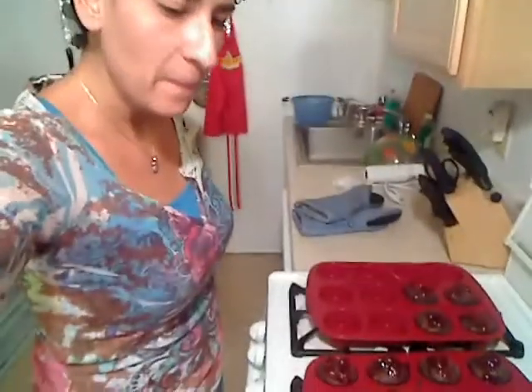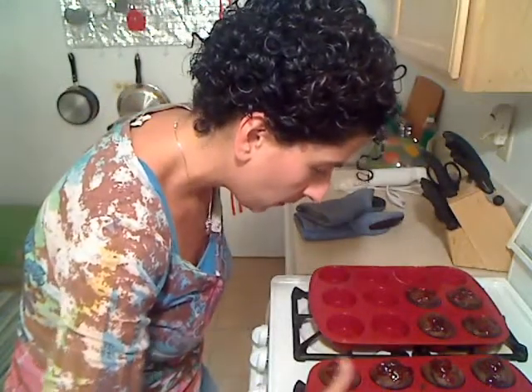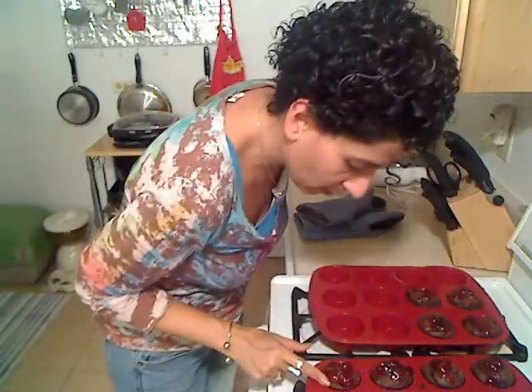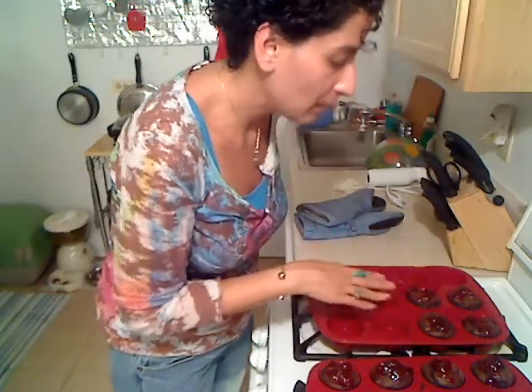Okay, I am back. These guys are out of the oven. I probably let them cook about 25 minutes total. There's almost like a nice little crust on some of them — that's how we like it here in our kitchen. We like them a little bit crunchy. I'm just going to let them cool off and I'll be back when I'm ready to taste test.